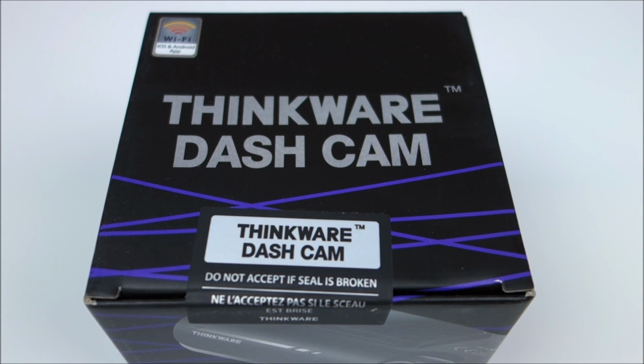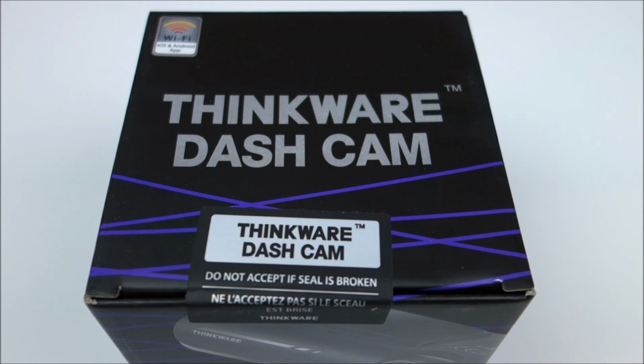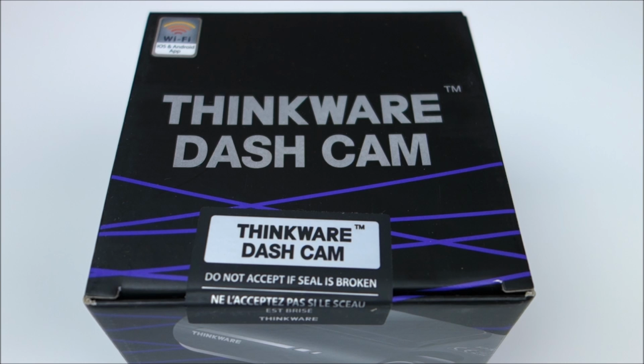But if you don't care about that at all, then I think this is a very great option if you're looking for a high-end Korean dash camera with parking mode and all of these other high-end features. It's arguably better than the Blackview 650 2-channel systems. Now, it doesn't have an equivalent of Blackview Cloud, so it doesn't have all the same features as the Blackview cameras, but it makes up for it in a lot of other ways. So it's really subjective to what you value more, what you want in your camera more.